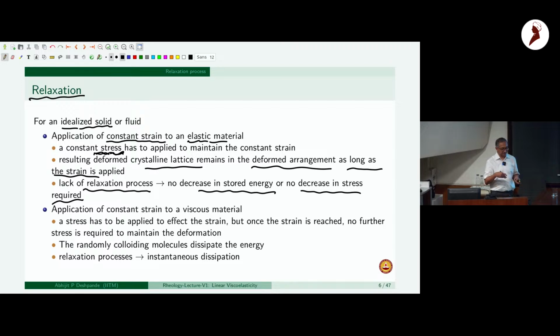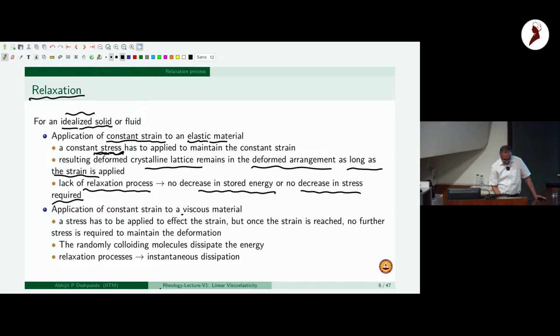Of course, if there are relaxation processes such as crystalline defects and diffusional processes which could lead to some readjustments, then that is a dissipative process that might happen in crystalline solids also, right? But those time scales are usually much smaller compared to this mechanical response, or their contributions could be much less in determining the stress. So therefore, this idealized solid has no relaxation. It's not relaxing at all.